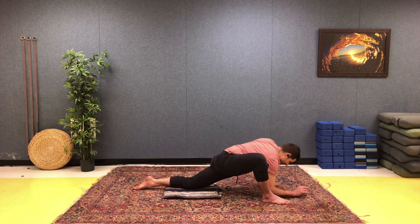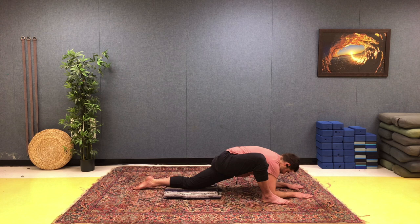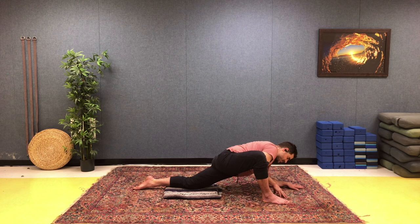I'm going to try. All right, I can get this side down a little bit better. So it turns out that this hip's maybe a little bit more open than the other one. And there's both elbows. So I'm taking note, oh, this side I can do this today. When I do this again tomorrow or another day, it might not be the same. I'm not attaching to it. I'm watching it. I'm being with it.